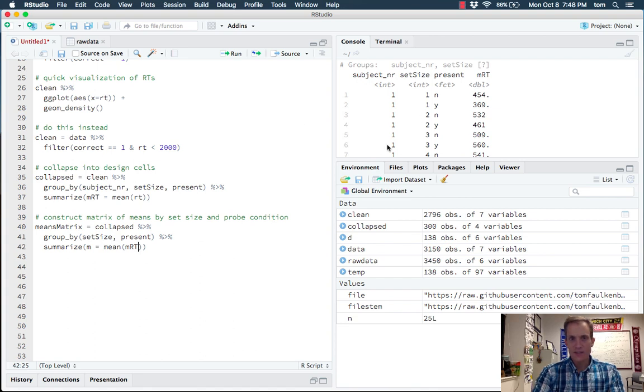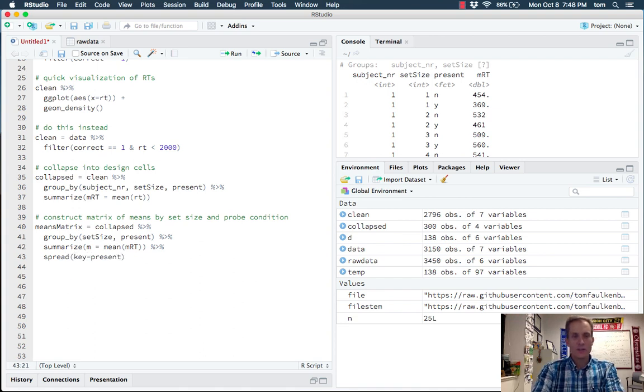Okay, because remember, in this data frame collapsed, the means are all represented by the letters MRT. So I want to take the mean of those over all participants. Now, if I do that, that's just going to collapse this thing further. It's going to collapse it down into 6 times 2, 12 things. But I want those in matrix form. So here's what I'm going to do. I'm going to do a little thing called spread first.